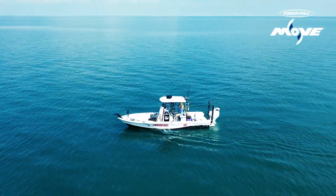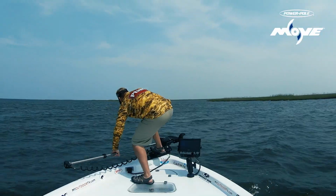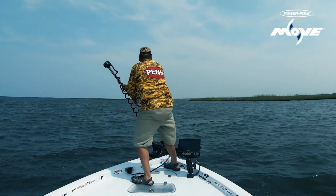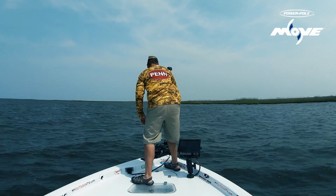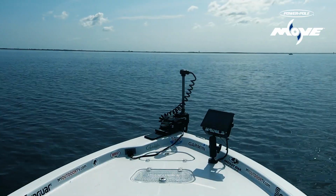So the quietness of that motor, or I don't even really want to call it quiet because you couldn't hear it. Quiet means there is some level of being able to hear it. It was silent. The next thing that got my attention, I've been running the same boat, a 2600 Blue Wave, now for, I think, 6 seasons or 7. And Move is the right name for that trolling motor. I have never, ever had a trolling motor move that boat.